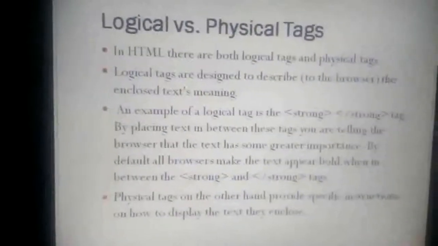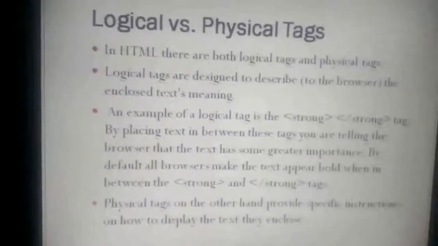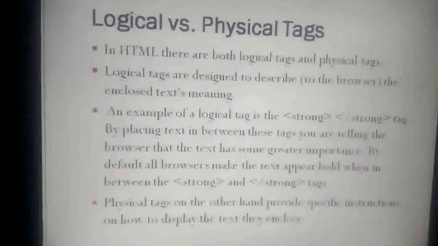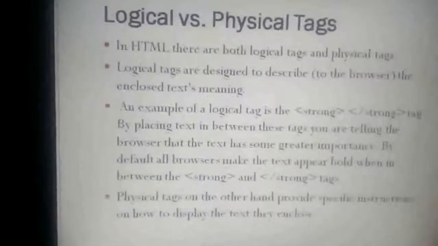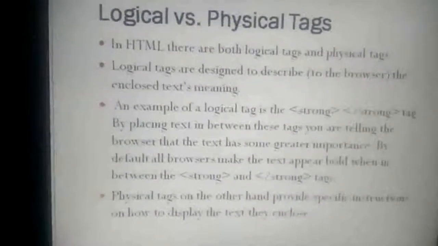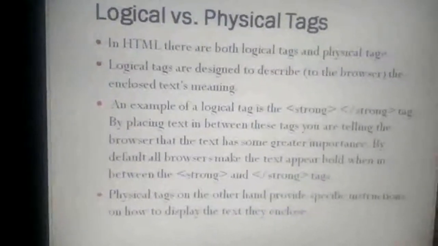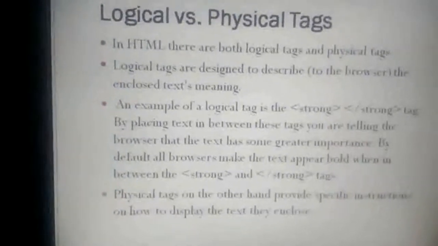Logical tags are designed to describe to the browser the meaning of the enclosed text. I already told you that you write the code with the help of tags in Notepad, and you run the saved file, which automatically runs in the browser. So logical tags are designed to describe to the browser the meaning of the enclosed text. This is how a logical tag works.